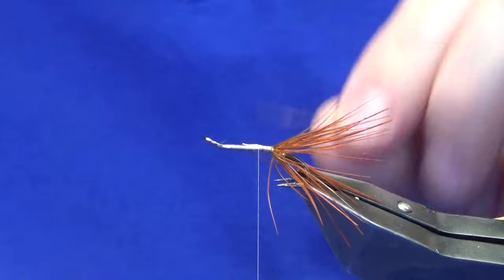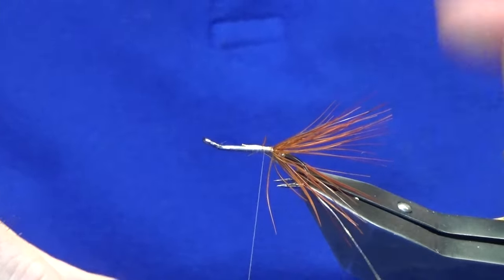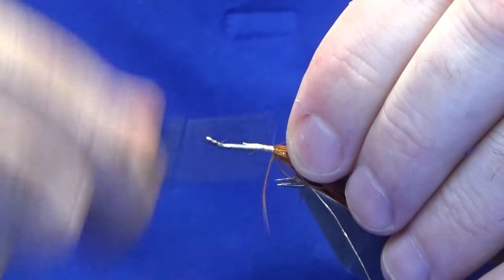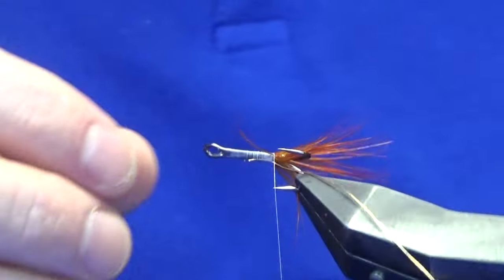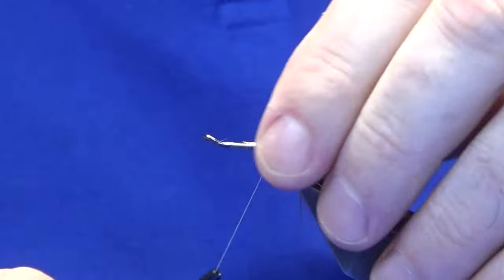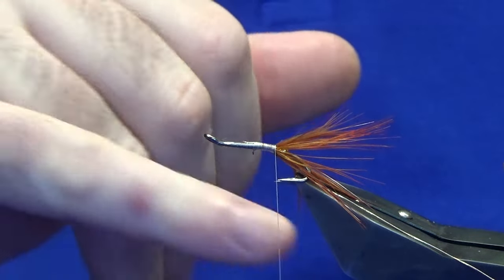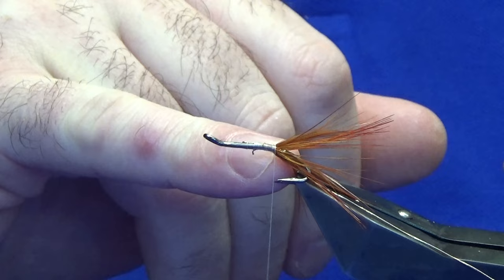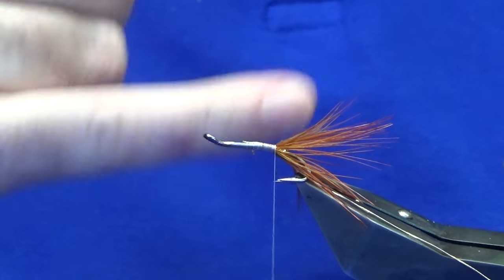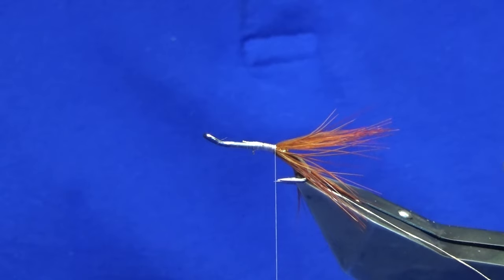We're going to go back to our oval gold tinsel. Catch this in underneath. Now, on the way down, we're just going to hold everything back and work our thread down. Now there's a couple of wee fibres. Just come in and check where you are with those, if they want to go forward. Now, if I had taken that other turn, you would have seen the stem. And there's nothing wrong with that, because sometimes when you get your breast feathers, you want that extra turn. You're going to take it onto the stem. But if you want to stop that, that's how I do it.